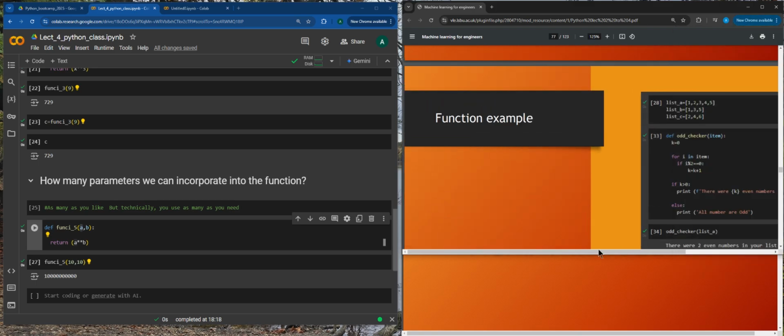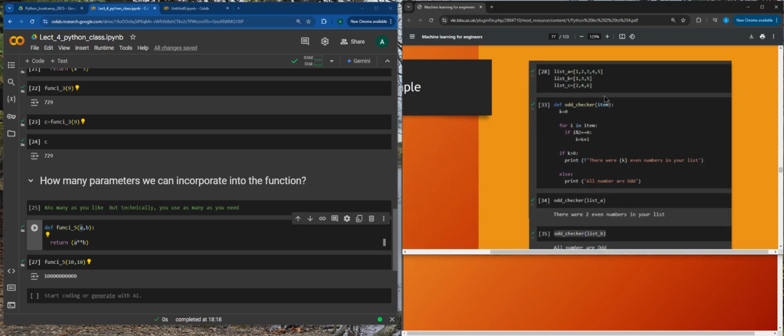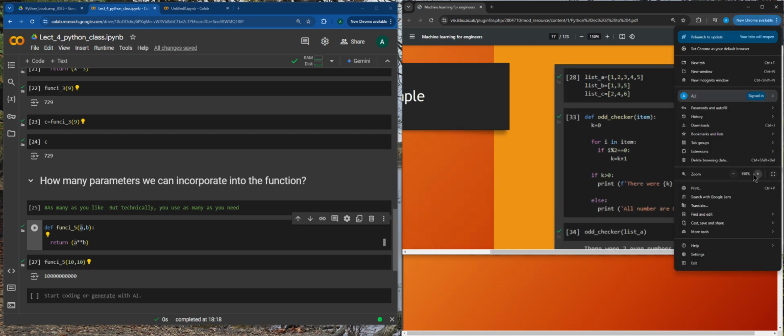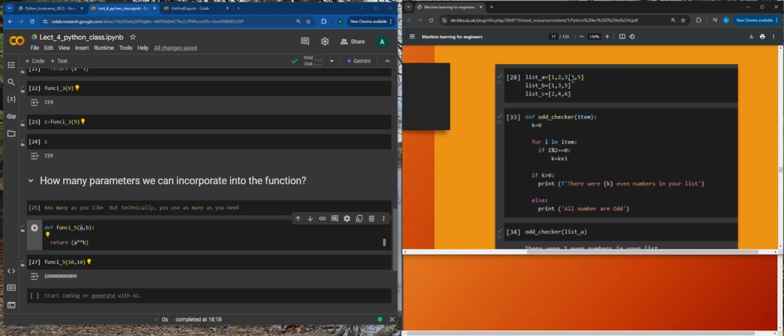And what I'd like you to do is that later on when you watch it, if you're still struggling, try to listen to the video and then have a sense and logical sense of what's happening. So as you can see here, let me make this just a bit bigger because I'm focusing on there. Okay. So we have three lists. Yeah, we have a list A, we have a list B, and we have a list C.